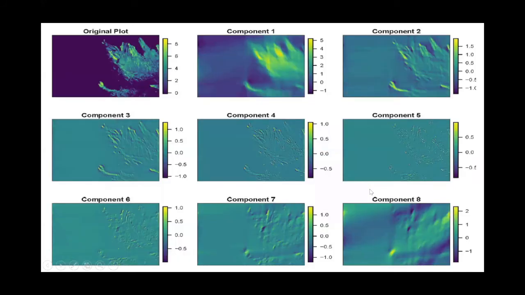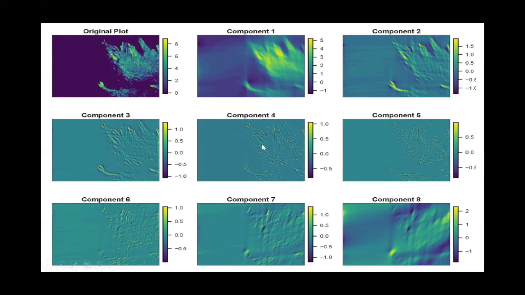Visually, this is what it looks like. This is the original forecast. This is white light. And then these are the rainbow. So the first component has information about really long range stuff, so it's really, really smooth. There's no local noise, so to say. The next one has a bit more local noise, but it's still smooth. And as you go along, you see, for example, here in component 5, it's basically just local noise. There is no long-range information whatsoever.